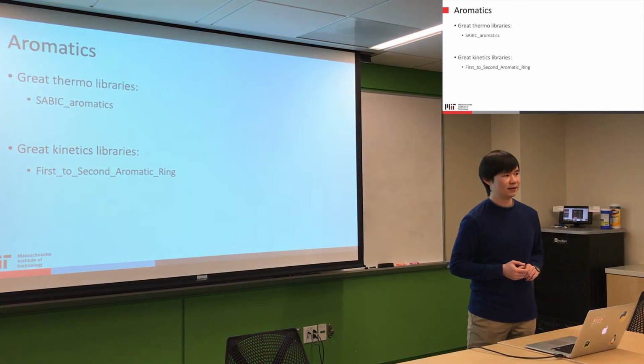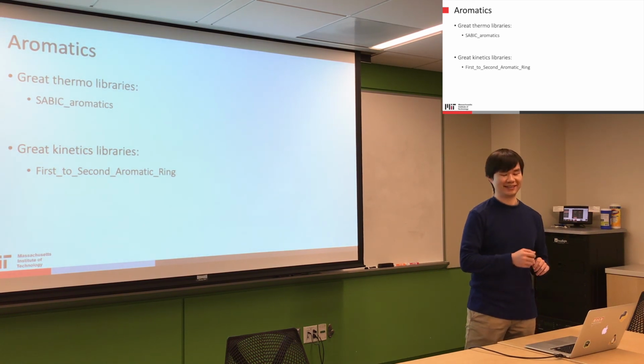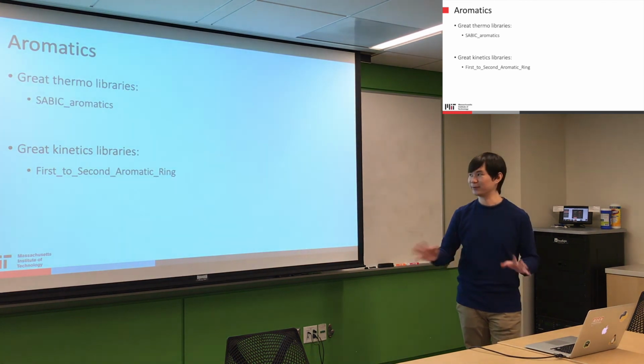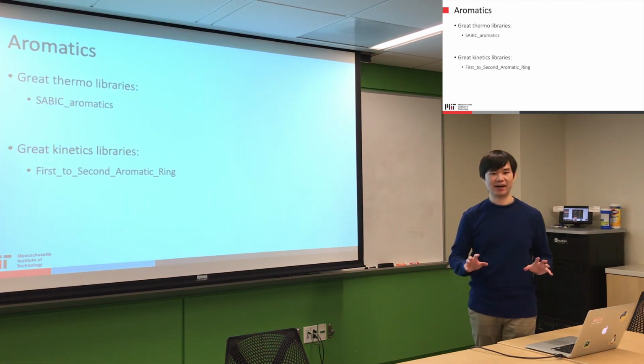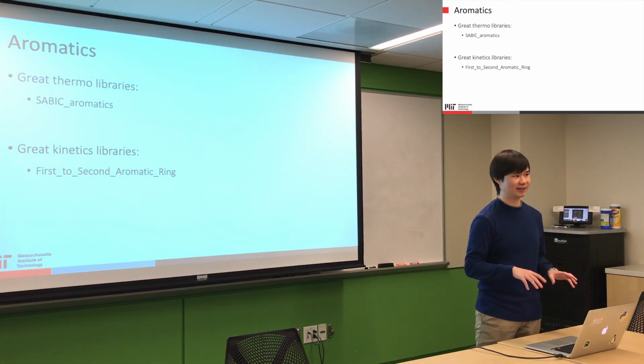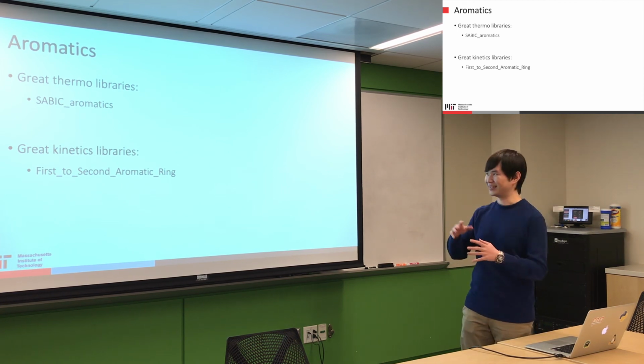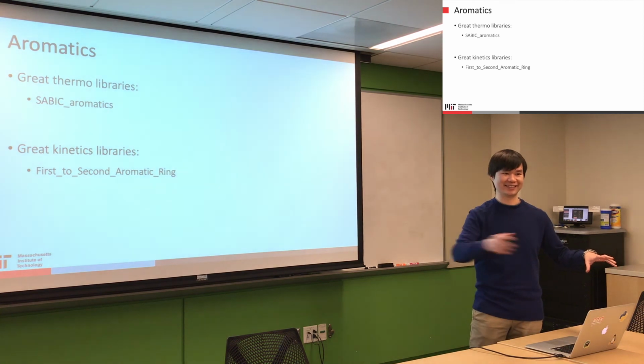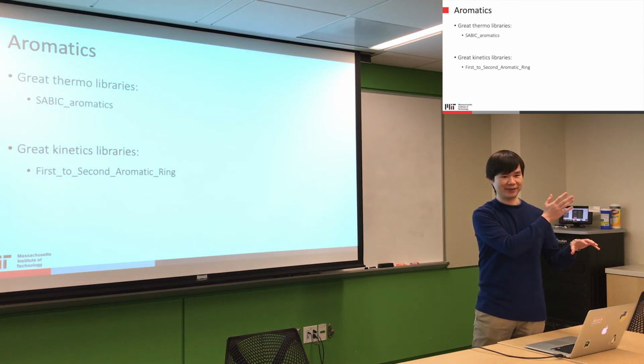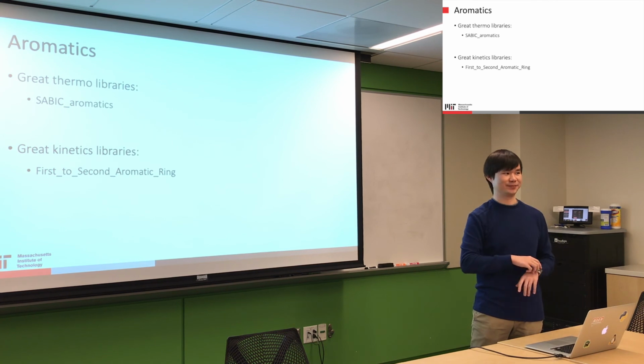If you use, for example, 3 thermal libraries and they have common species, it will take one from the first library? Yes, that's a very good question. So if you have multiple thermal libraries with common species, we will respect the order that you list them in your input file. So the specification is a list, right? So then we will always take thermal from the first library in that list which has the species.